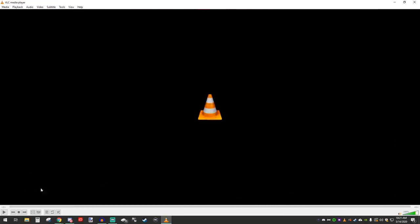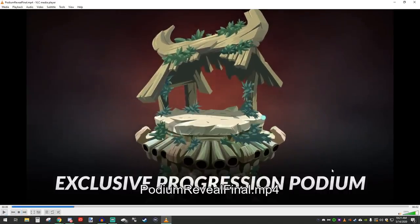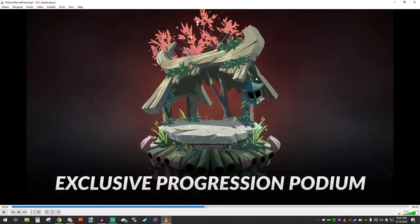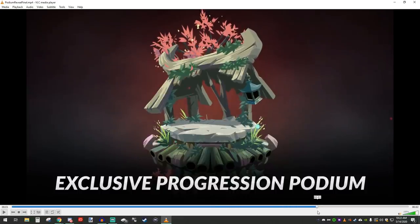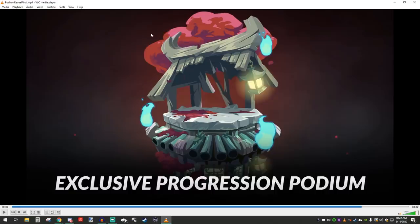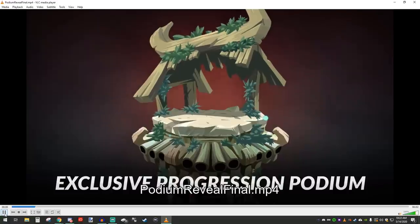It's an exclusive progression podium. I'm not sure if all of the skins have progression — we know the Petra one does and the Hattori one, but I'm not sure about Artemis or Zariel. This is the level 1 version of the podium. Level 2 adds a lantern and a little bit of red leaves. Level 3 — the red leaves have turned into a whole red tree in the back, with blue floating orbs and lit lanterns on the podium. I am so excited for this.